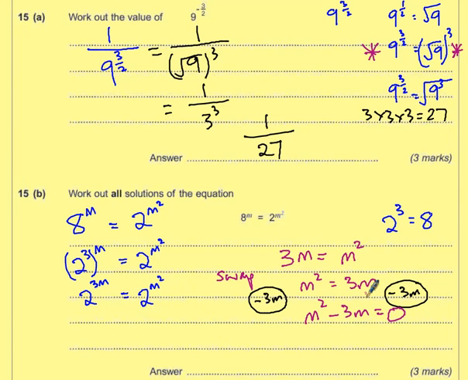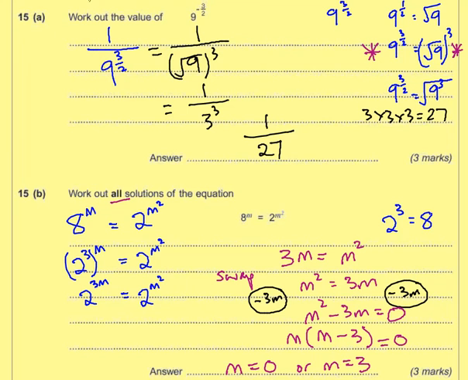And I've got a very straightforward quadratic to factorise here because I haven't got a number term. I can take out of m squared minus 3m my common factor m, and I'll have inside the bracket m times m is m squared, and m times negative 3 goes inside the bracket, m minus 3, is equal to 0. So my two answers, it says work out all the solutions. So to a quadratic equation there are two solutions. My solutions are that m is equal to 0 or m is equal to 3.